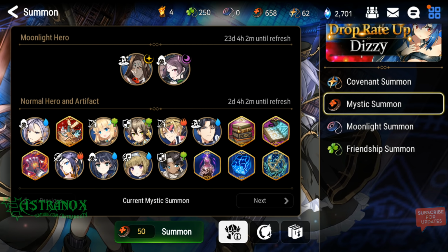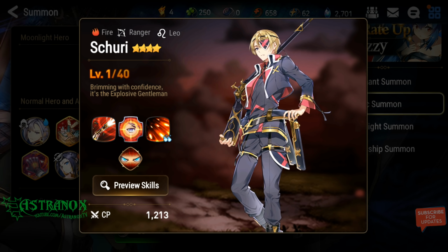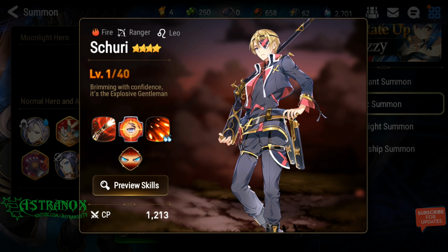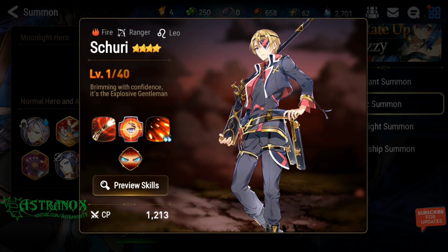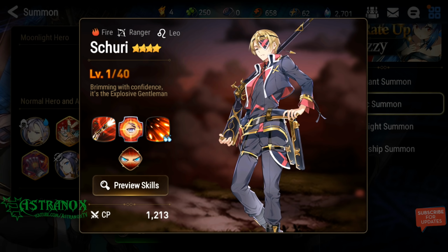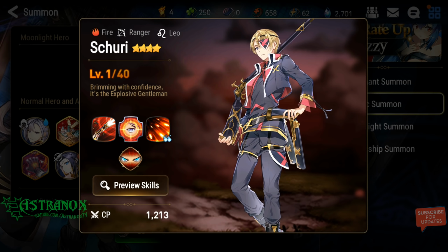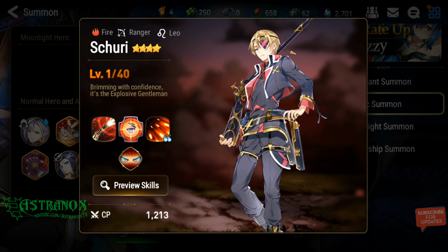And also there's a 30% combat readiness increase. So Shuri, very good if you need someone to give you as many turns as possible. If you want to use Shuri in arena offense or arena defense, Guild War offense, defense, very good, because Shuri cannot be countered with a hero like Hurado. That means he always attacks Hurado.